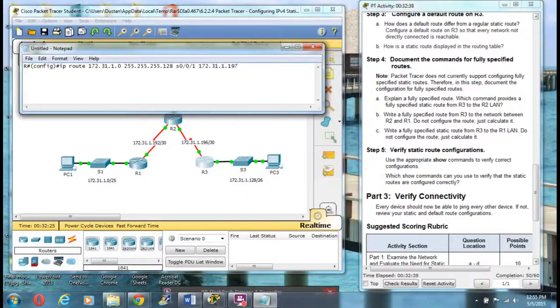Okay. And that would be our configuration for C over here, just to be documented.